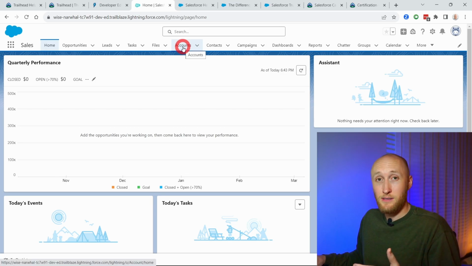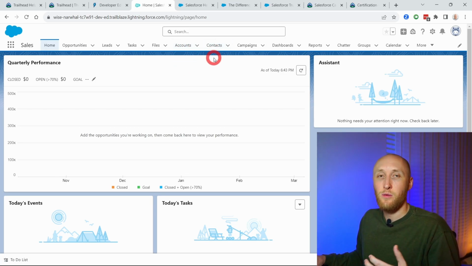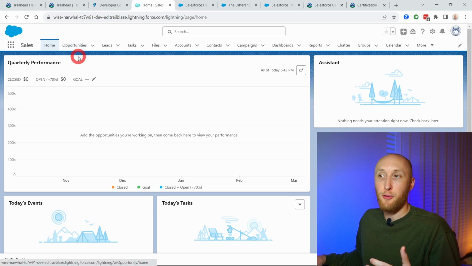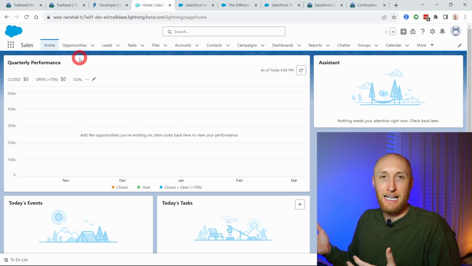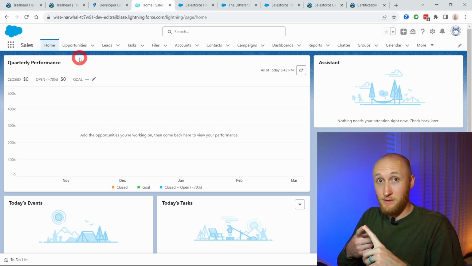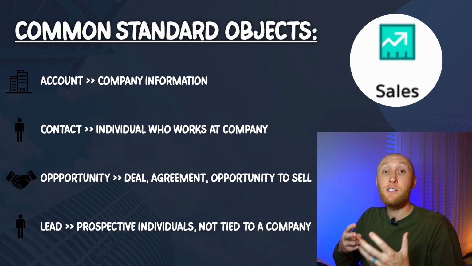So we have the accounts, we have the contacts, which are individuals at these accounts that have interest and that are in discussions with us. And if we're in a sales engagement, we're going to open up an opportunity, which is an opportunity to make a sale. An opportunity is a deal, right? They are interested, and we're going through the process of qualifying them. We're going through the process of really just determining if our solution is for them. We have an opportunity there to track that information. And so we have the account, which is the company, the contact, which are the individuals at the company, and the opportunity, which is that sales engagement.